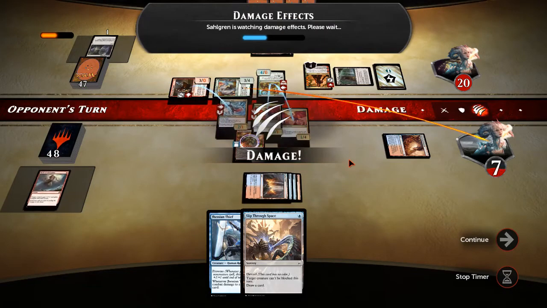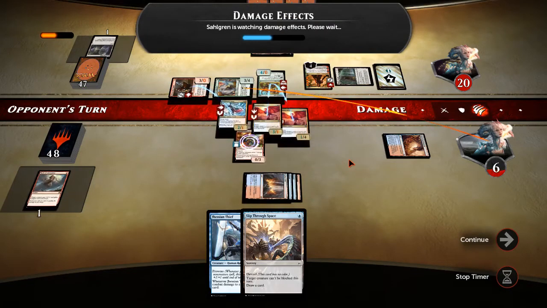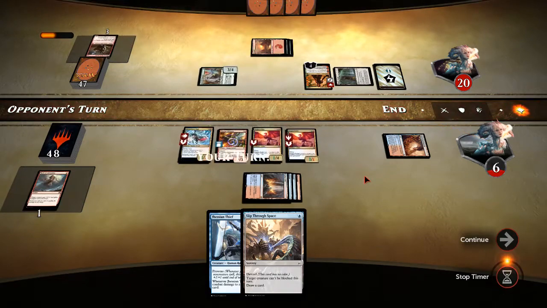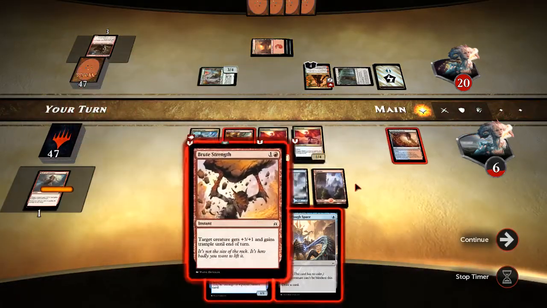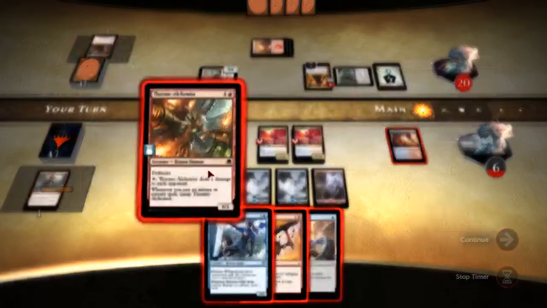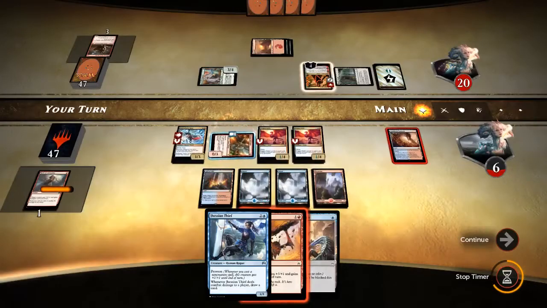And okay, so we killed 2 of their creatures. And none of ours die, so that was actually really good. Okay, how do we do this? We need to get rid of Arlen. So let's go ahead and Thermo-Alchemist Arlen.